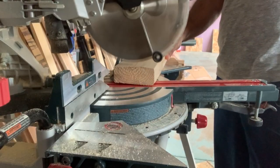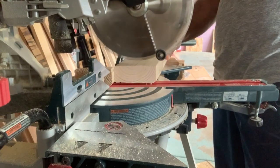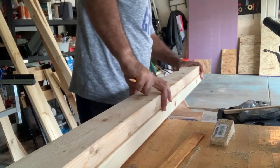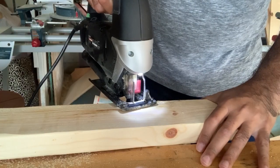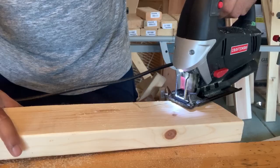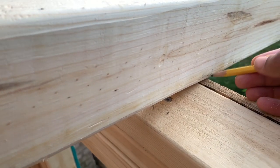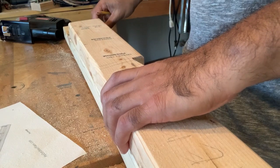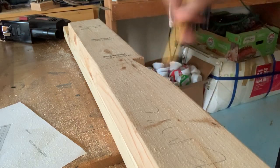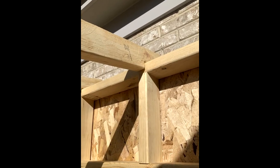To prepare for the rafters, I trimmed the OSB above the side walls to match the angle of the rafters. To create the rafters, I started by placing a 2x4 over the shed between the front and back walls to mark the locations for the notches. This was needed as the overhangs for my shed were different than the plans. It took a few attempts to get these angles correct and I used a jigsaw to create the notches and cut the front and back at an angle to ensure they were perpendicular to the floor — this was done to make sure that later when the trim is installed, it was also perpendicular to the floor. After being satisfied with one rafter, I used that as a template for the remaining ones, though each one was test-fitted to make sure it sits properly, as there were slight variations between each one.